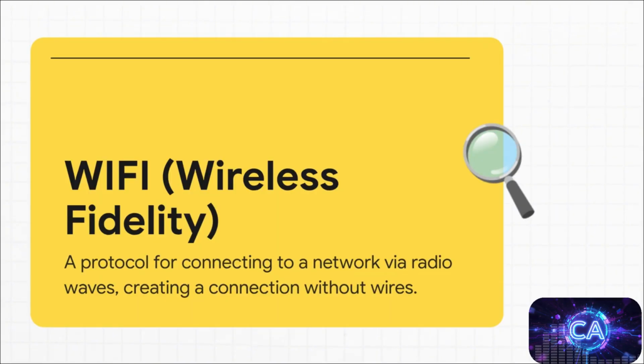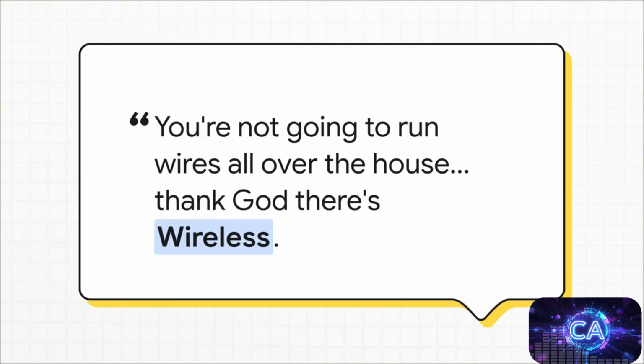Now, how do all these devices talk to each other without a crazy tangled mess of wires everywhere? Well, that's where Wi-Fi comes in, or wireless fidelity, if you want to be formal. Just think of it as the invisible air inside your house that carries all the digital conversations between your devices, no cords attached. And let's be real, nobody wants to be tripping over cables running from the living room to the office. Wi-Fi is what makes our modern homes work so smoothly. It's just the ultimate convenience, right?